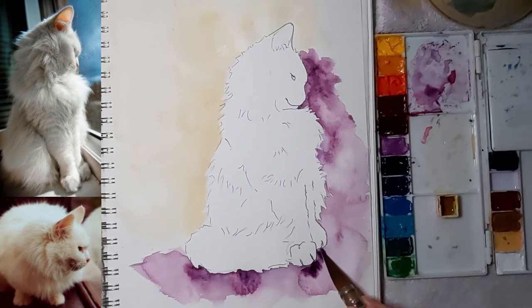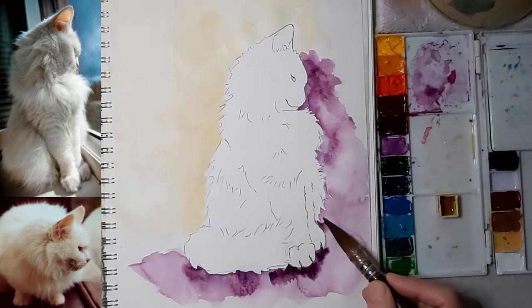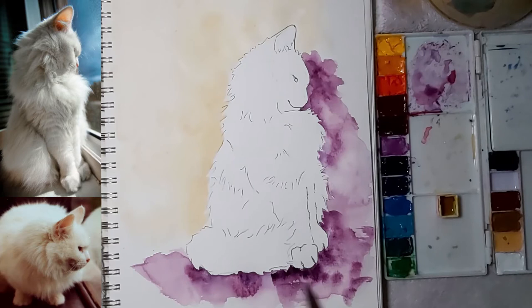I love paws — they're so cute, especially if they show toe beans. We're not showing any toe beans here, but someone asked about a video on drawing and painting paws, and that's coming up for sure, so stick with us. I've got all kinds of ideas. I'm just allowing these things to happen — these little different bits. I'm not going to fix that; if you fix everything you lose that beautiful impressionistic look.